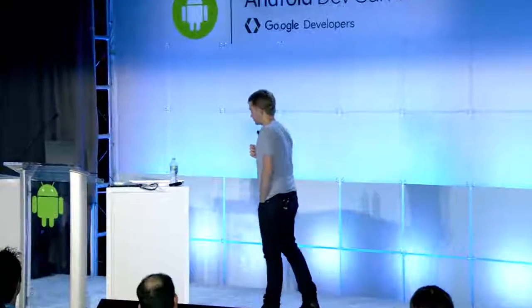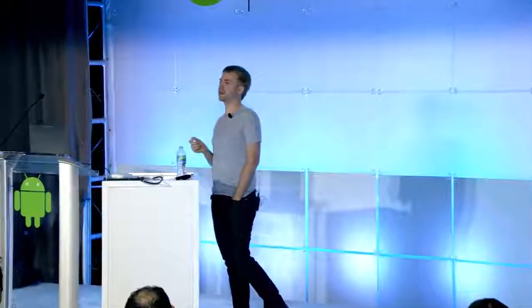Yes, so there's currently no public API to do it. As far as certificate pinning, it's useful in general. What certificate pinning is, for those of you who don't know, is you basically say, I expect this certificate to show up somewhere in the chain, so that it's not just that it was trusted by any CA on the device, but you can actually say, it had to come from VeriSign, or it had to come from whoever. Now, there is some danger there that you need to be careful of: if your app has pinning code and you suddenly need to change a certificate, you may break pinning. And if that happens, you're kind of out of luck. But something to keep in mind.